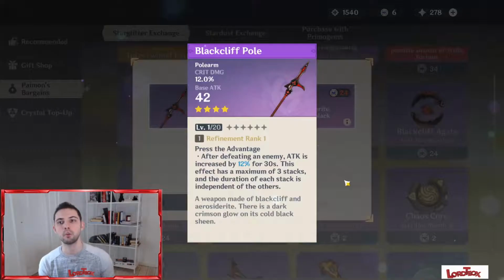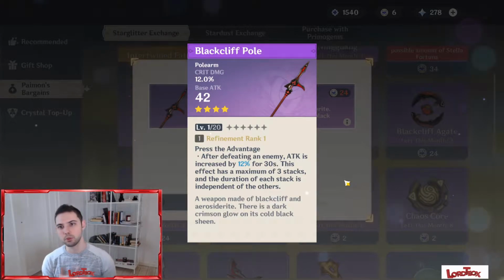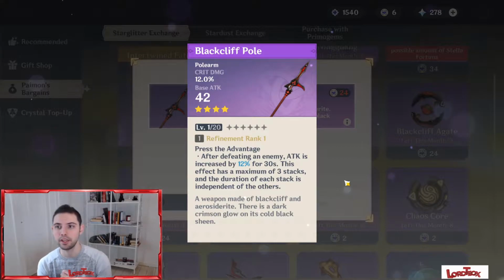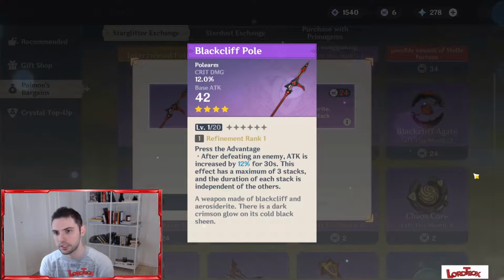Next and last weapon I want to talk about guys is the Blackcliff Pole. Regarding this weapon, the explanation is quite simple: if you don't have any other choices that we already discussed, this is a very good and solid weapon, especially from a free-to-play or a low-budget point of view. Nice passive talent and a good increase of your attack, so this is great.